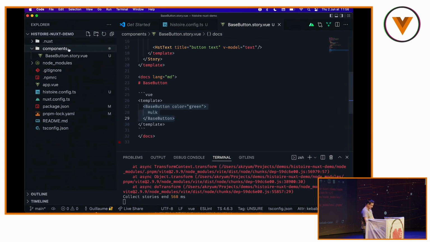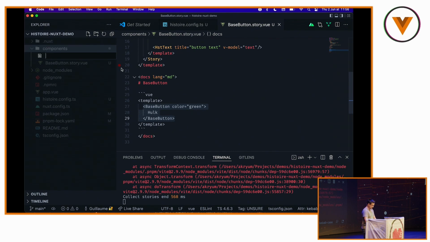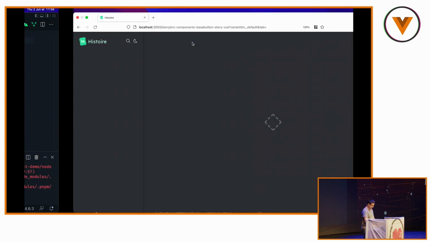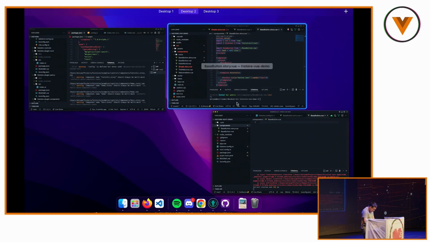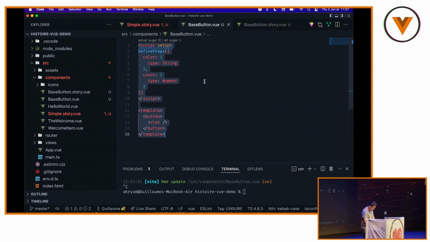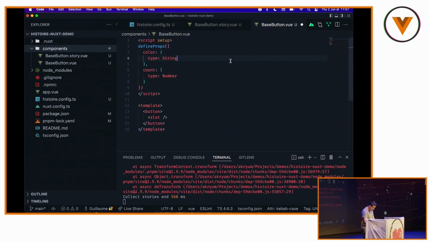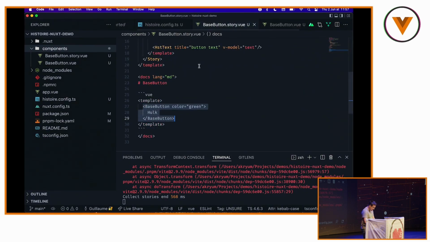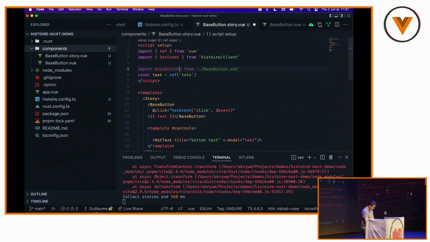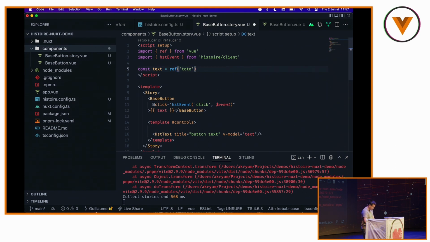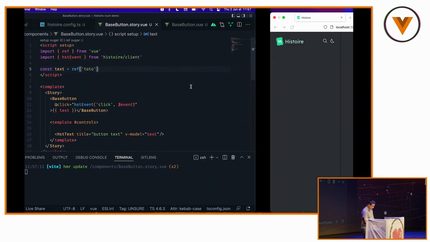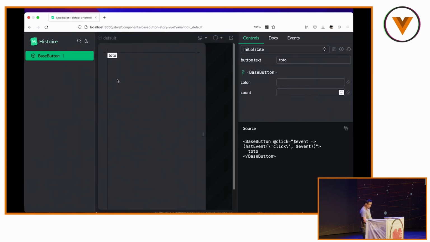So the nice thing about this is that you have auto import, right? So I can create my component here. I'm going to shamelessly copy and paste it here. And I can remove the import here, right? Because we are in Nuxt. And we can see we have a story with our button.